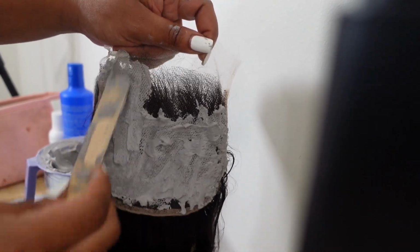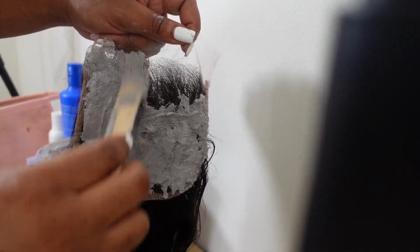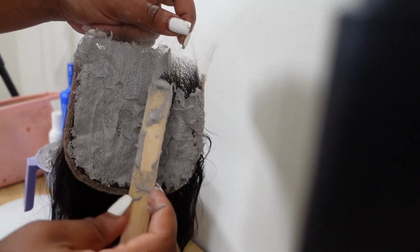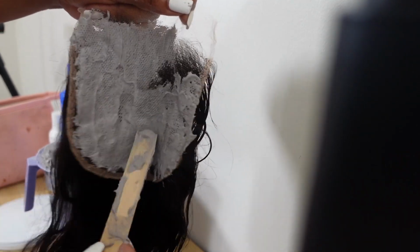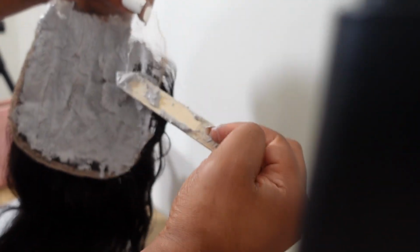It helps me to hold the closure up this way, because since it's not attached to a wig like I'm used to, I was having a hard time applying enough pressure without pushing it too deep and over bleaching the knots. You can really use anything to apply the bleach as long as it's not metal. So it can be glass, plastic, silicone, no metal, because metal is going to react with the bleaching solution.